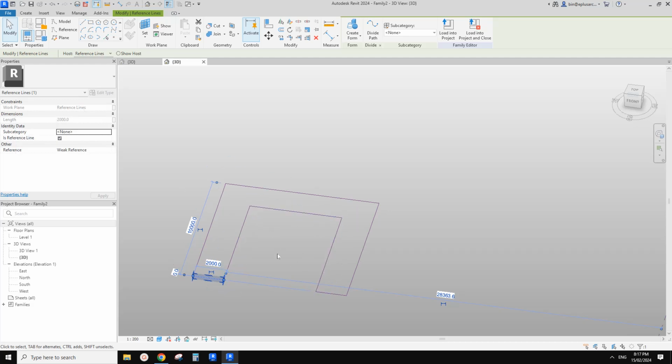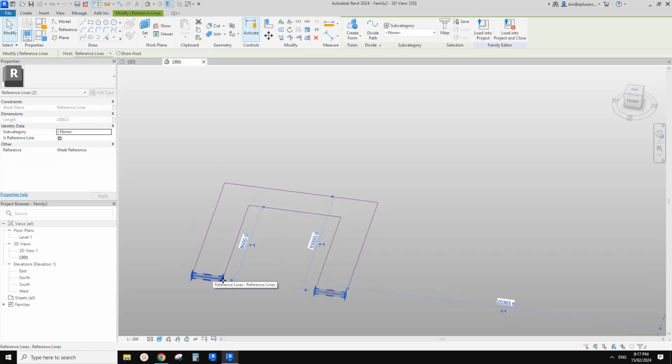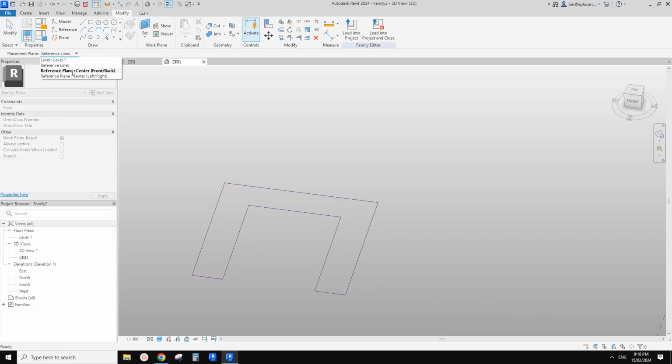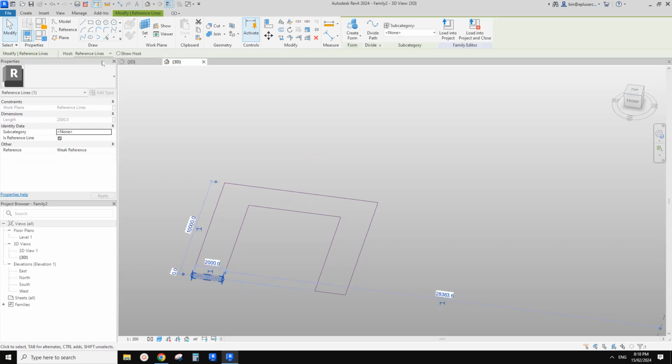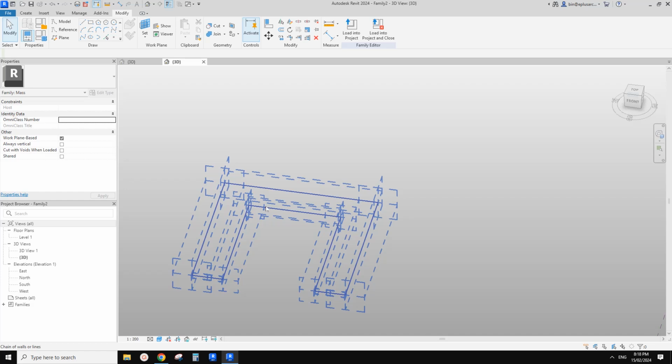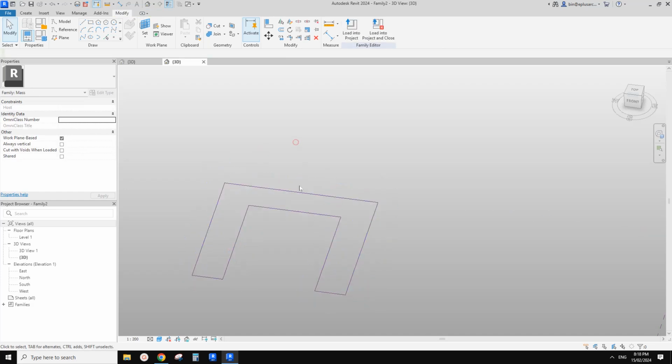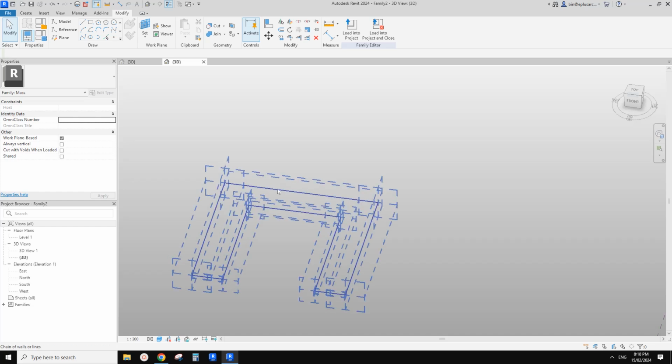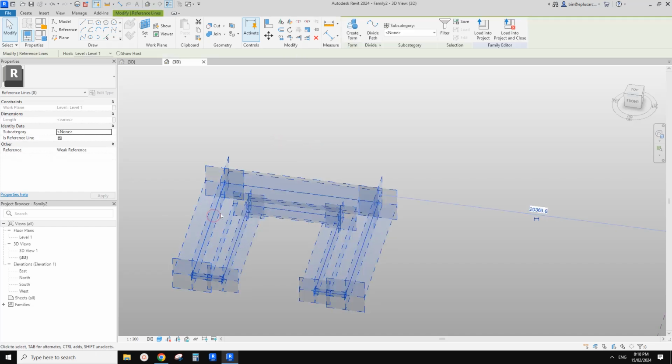I'm not sure which reference line, but we can select them, go to set work plane, and change it to level. Oh, hang on, sorry, wrong one. Select these two, and change this one to level 1. Now you can see we can select all these reference lines just by hovering your cursor onto one of these edges.